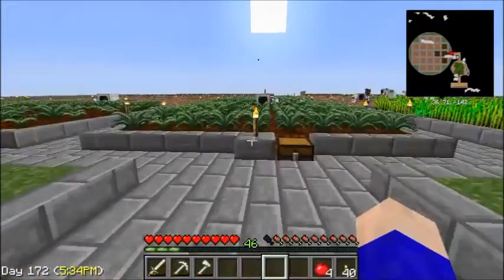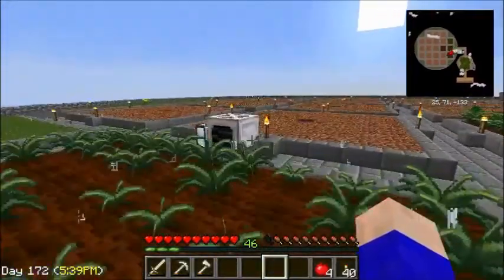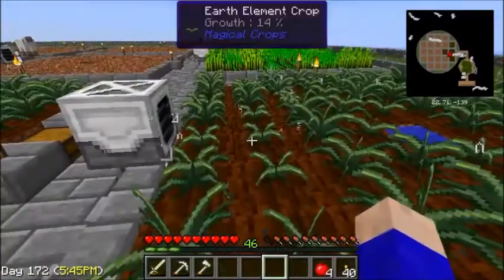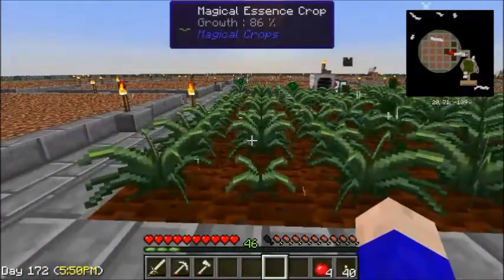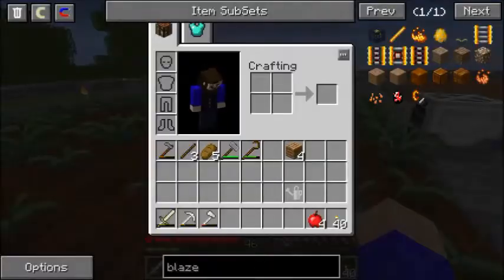Welcome to episode 6 of Sky Factory. Between last episode and this, I set up these farms to auto-process. Got a wheat farm there, got the earth elemental farm here, the magic essence crop there. I also made some redstone essence.